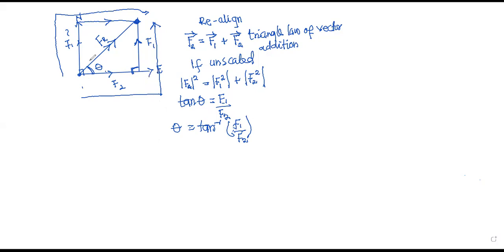If we want to determine the direction it makes with the north or y-axis, let's represent that by alpha. Because this whole angle is 90, subtract theta from 90. So 90 minus theta would give you the direction the resultant force makes with the north. That is all. So when two vector quantities are perpendicular to each other, you use the Pythagoras theorem.